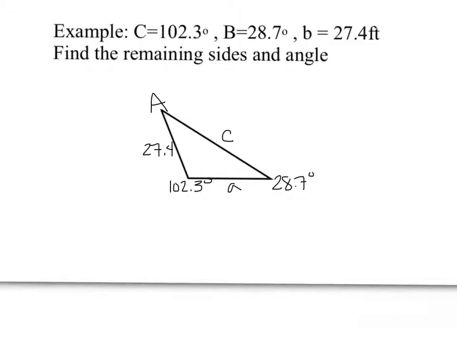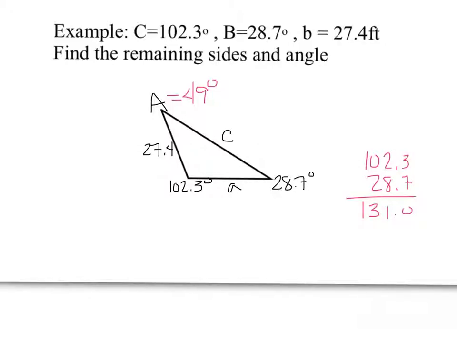Okay, so it doesn't always have to be the law of sines. It could also be that you know that the angles in a triangle add up to 180 degrees. So if they add up to 180 degrees, we can find angle A pretty easily. We're just going to find it like we normally would. So we have 102.3, we have 28.7. Okay, that gives us a non-decimal. So that means angle A then, we have to get up to 180, so what, 49 degrees? Yep. So angle A is 49 degrees. So it doesn't mean you always have to use law of sines to do this for everything. Okay, sometimes you don't have to.